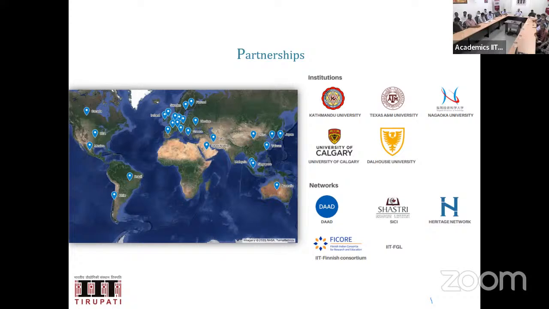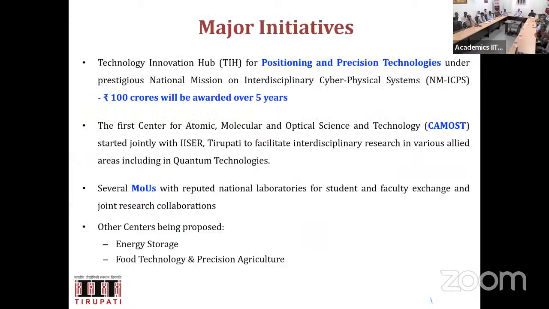Then we have MOUs with University of Calgary in Canada and Dalhousie University. In fact, the president and the whole team of about 10 faculty members at Dalhousie are coming next month to visit us and spend time. And these are only the ones where we've signed formal MOUs, but we have a lot of activities going on with universities in Japan, in Korea, all over Europe, US, Canada. A lot of our faculty have joint papers and joint collaborations. And we are also working with a number of international networks of institutions, in both research and student activities.